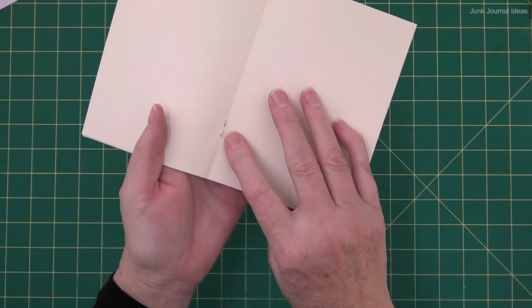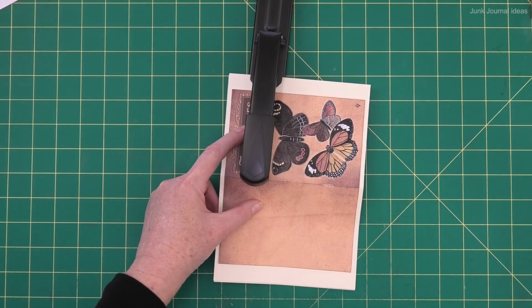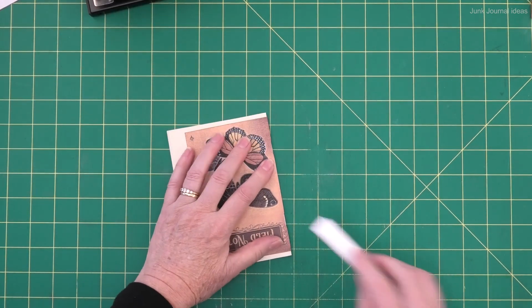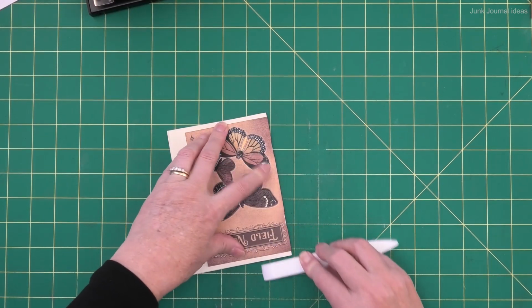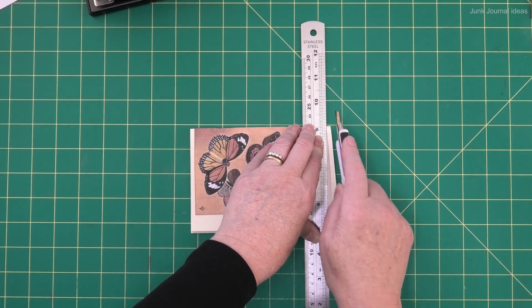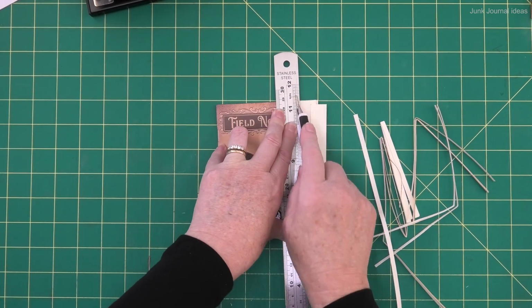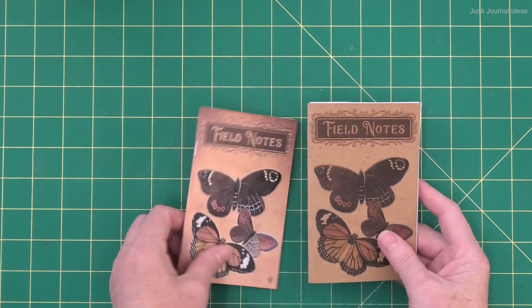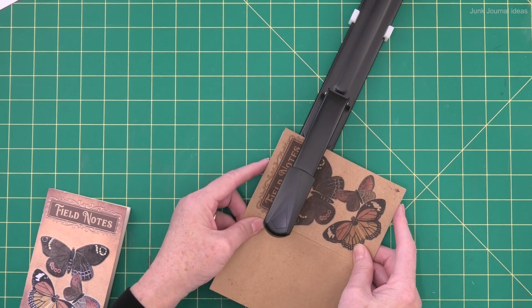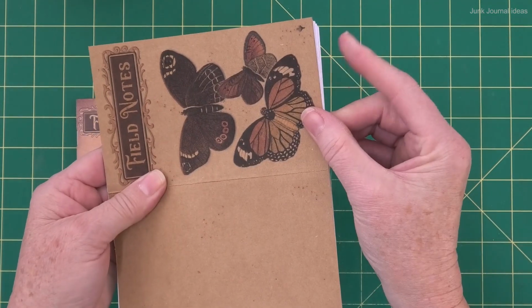I find that this goes through my pages much better than if I just push on the stapler. Then I fold it in half and I crease it with my bone folder, and then I trim the pages back. I do it this way because if I trim the pages first and then staple it, they're always crooked. And you can see here, if I cut the pages first and then try and put them in my stapler, the pages always move around. I can't line them all up properly.